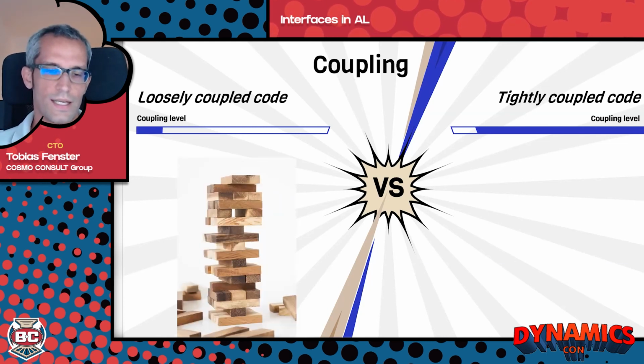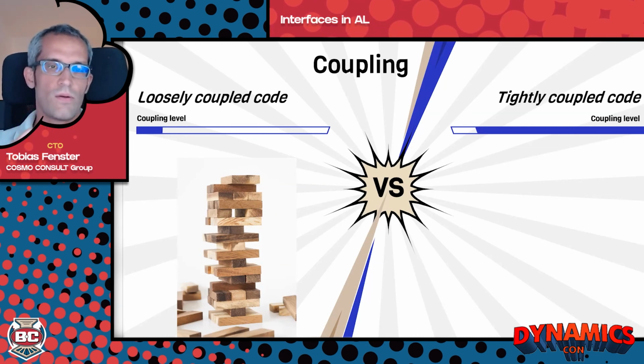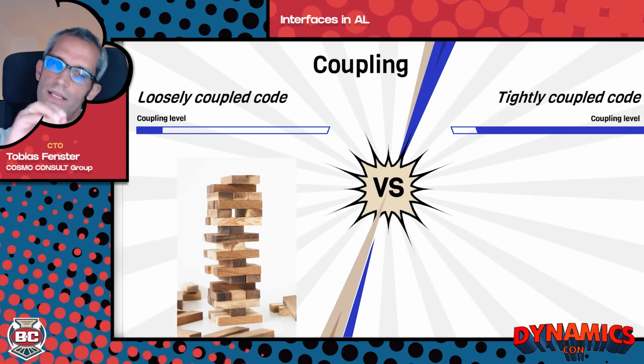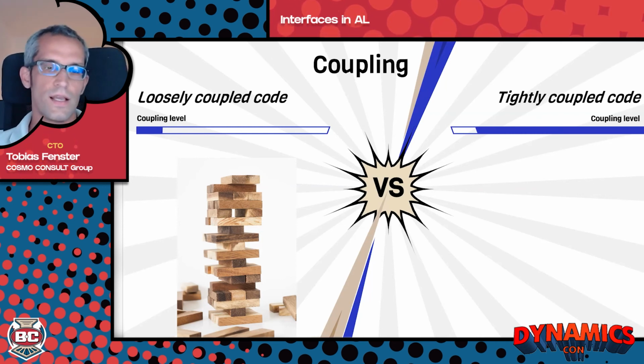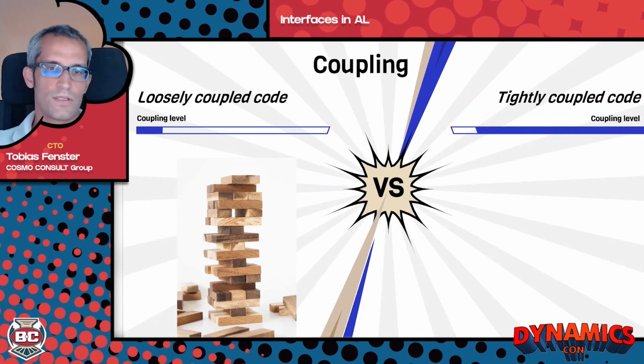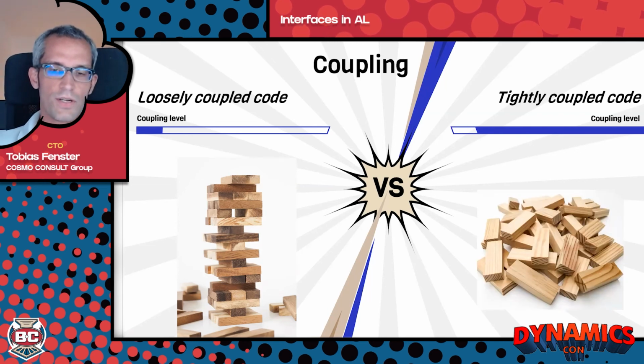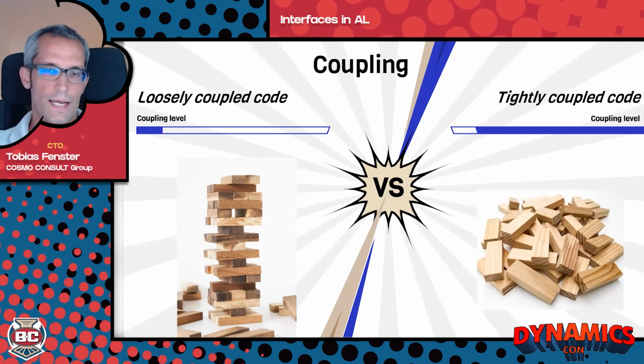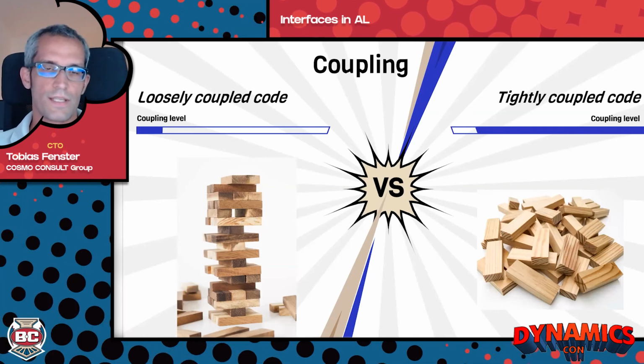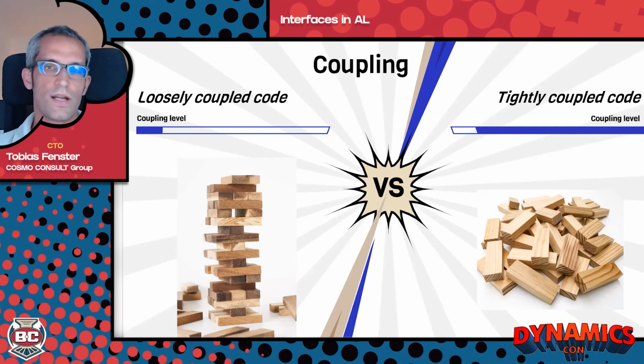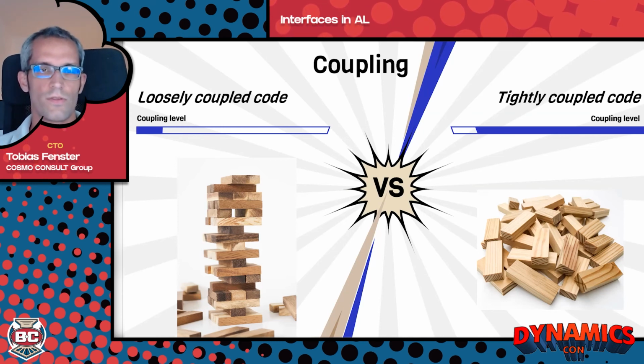I hope you know that game called Jenga, at least in Germany, where you have those different blocks. And while they are very loosely coupled, it's very easy to pull out things and to put in new things. You don't have to worry that the whole thing is going down. If they are more tightly coupled, so to speak, so they're really very, very much connected, then something like this will happen. And this is very important because if you have something that is very loosely coupled, that's considered good architecture because you can change the different parts. You can adapt to customer needs. You can easily innovate and make changes to the different parts of your architecture without the whole thing collapsing.